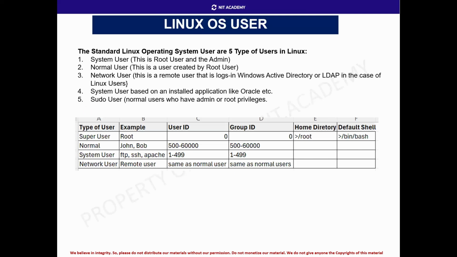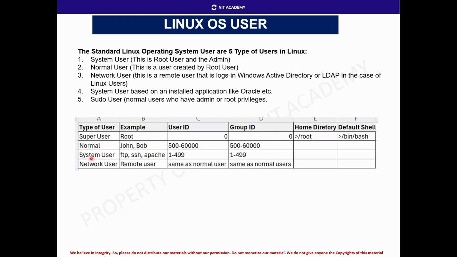FYI, you have the super user root, you have the normal users, and you see that it says 500. Well, this has changed now. This was in older versions. It used to be 500 to 60,000 users. I think 4 million users can be added into Linux. Universities and colleges that are currently using Linux could have a lot of users. Large companies like Microsoft, some companies exceed the 60,000 number. But Linux by default says you can, and we'll talk about that too, right?